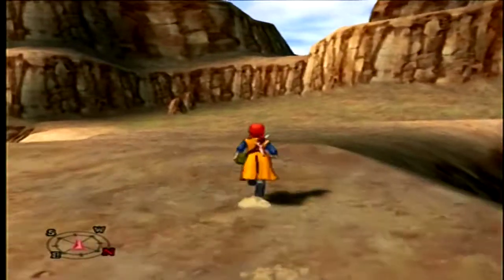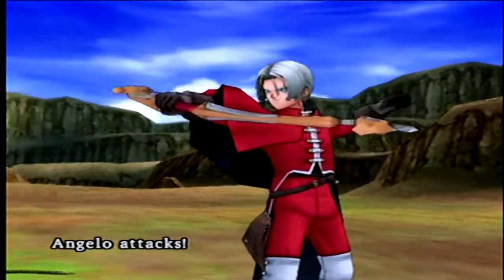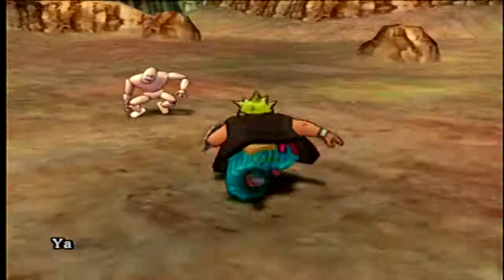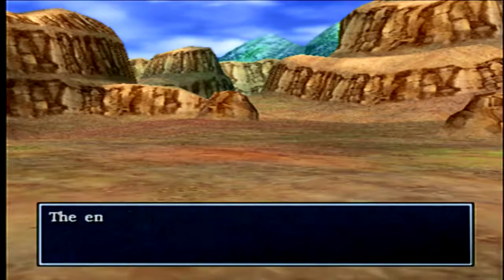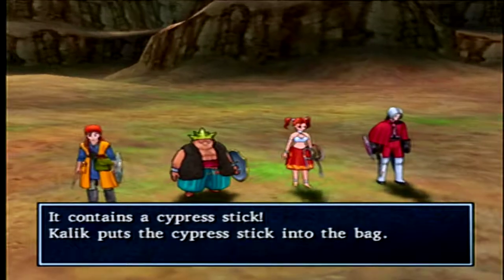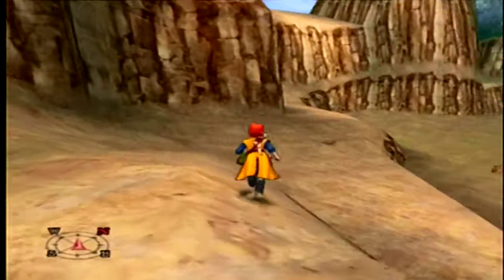Alright, so there's the ship we've been looking for. But now the question is, how do we get it out of this canyon and back to the sea? How dare you dodge my attack? Gotcha that time. There we go. Good as new. Well, almost.